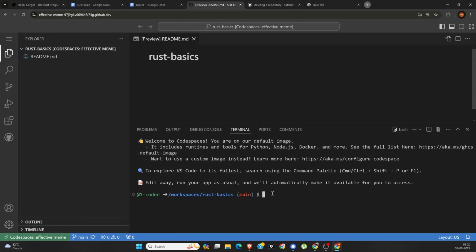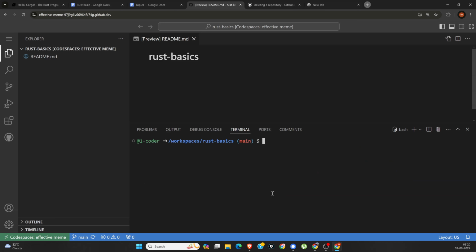Now in the terminal, I'll clear the messages and I'll run cargo. If you see, cargo is not installed. Cargo is a build system and package manager for Rust.